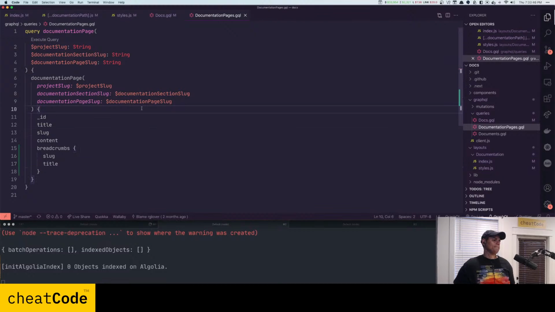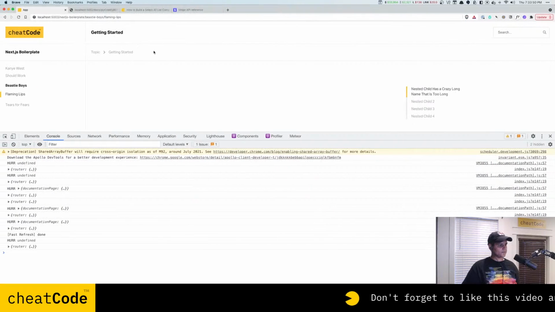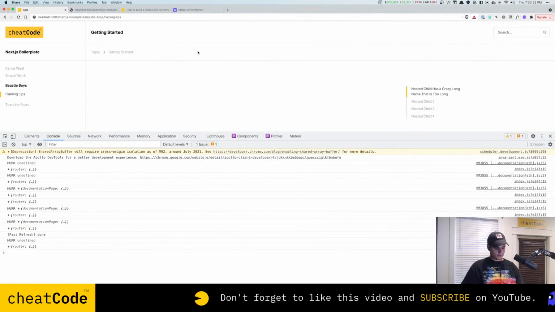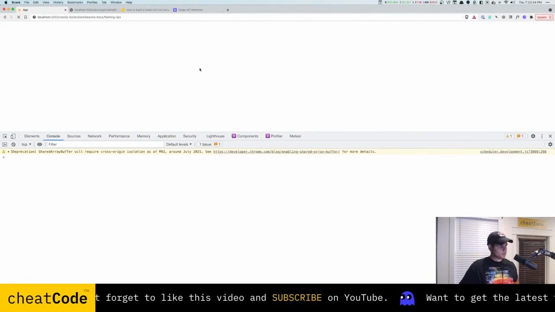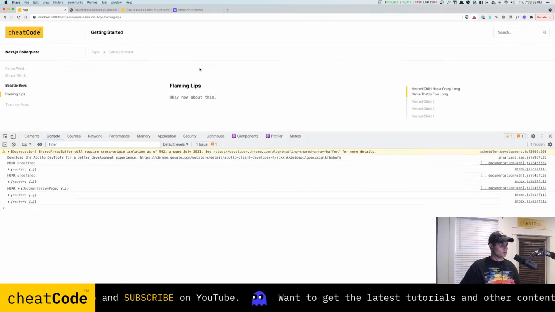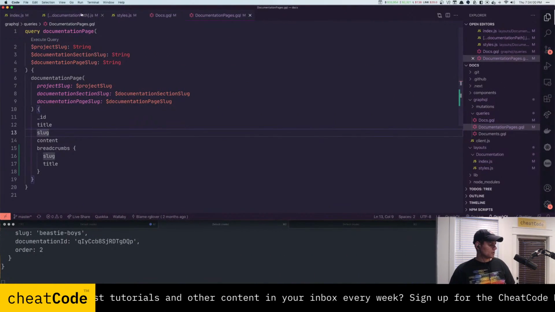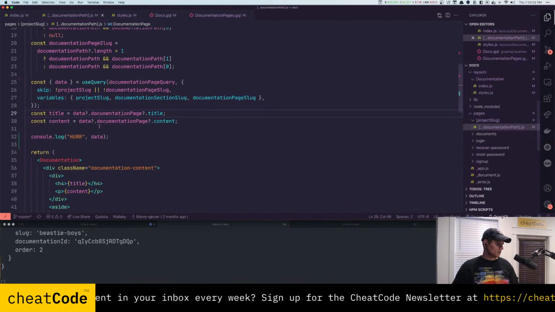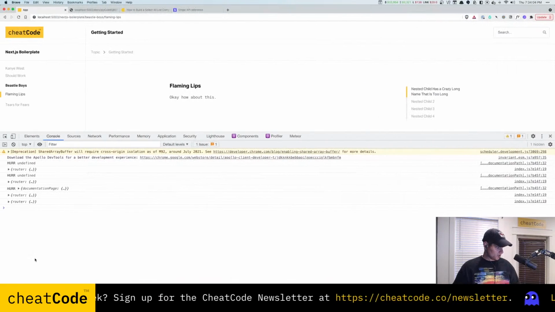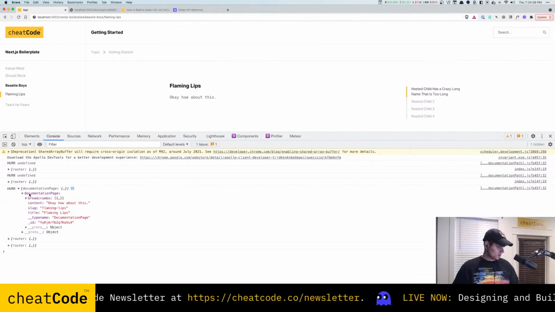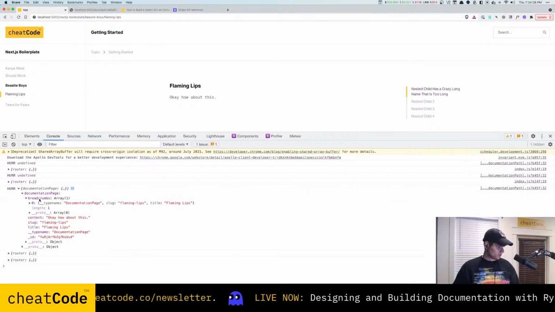All right. So now, hopefully this isn't exploding, though it doesn't look terribly happy. Oh, there it goes. Okay, cool. So where are we at? Documentation path. I said her data. But now we should have breadcrumbs. We do.